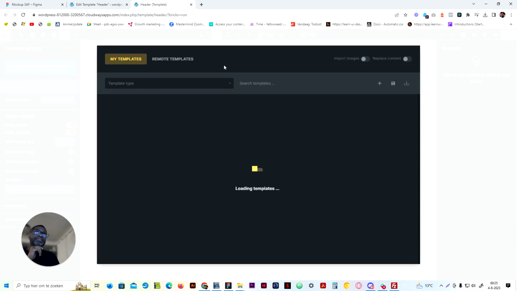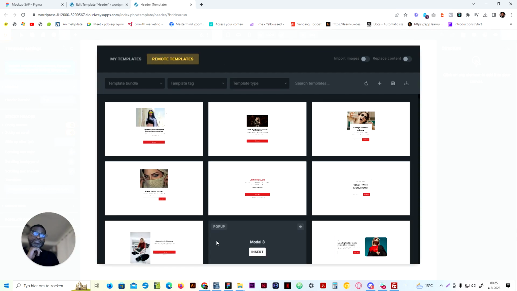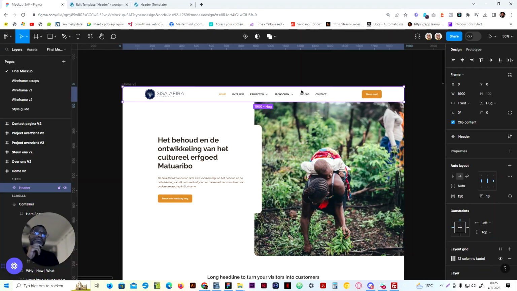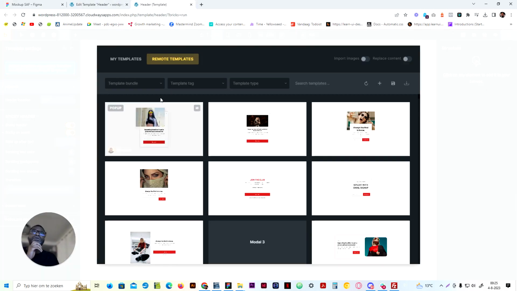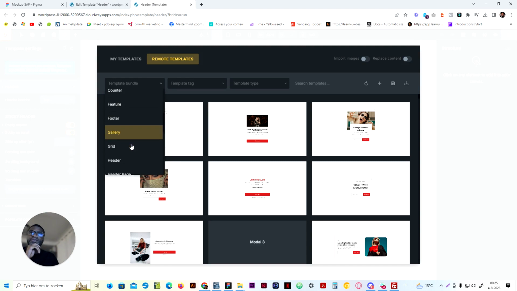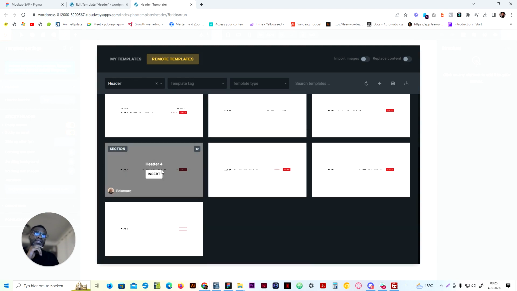Let us add our template. If I go back to this, this is a header with a centered navigation and a call to action on the right. So I need to search for a specific header that looks the same.